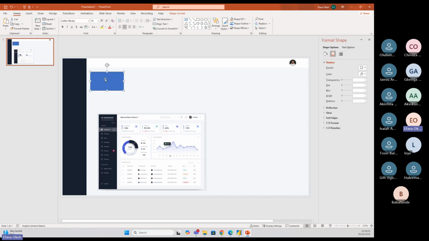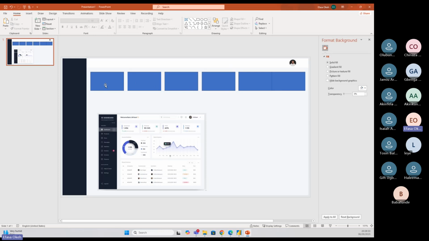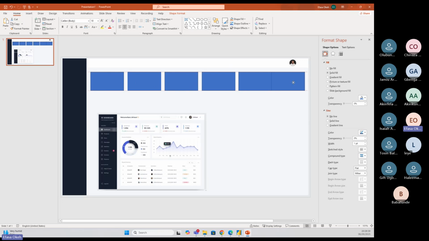Now, I don't really know the size of the card I want to use yet, but one thing I often do is I just make a copy of the card. Honestly, this is what I do. I'll make a copy, like 6, since I know I have 6 KPI cards. This is 4, 5, this is 6. I know my KPI cards are supposed to be within this size and cover this space. But now you can see that one is shooting out, and I need to make sure the space I have at the beginning is the same space I have at the end. Which means these KPI cards, I probably need to reduce their size a bit.